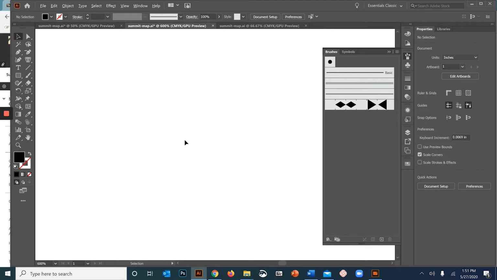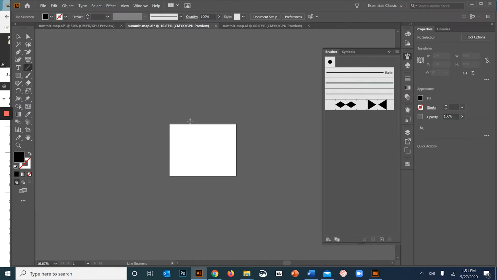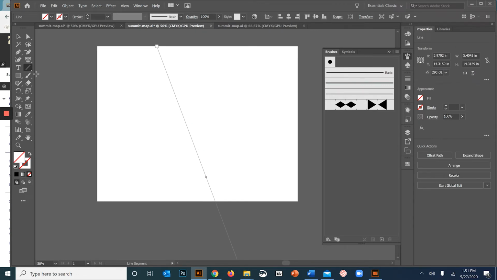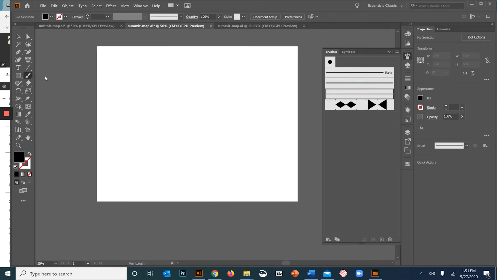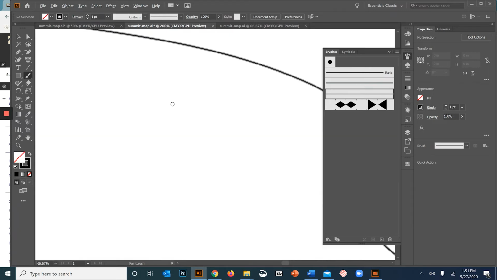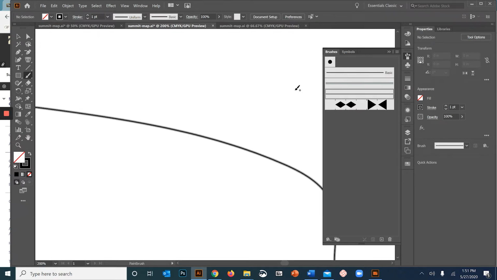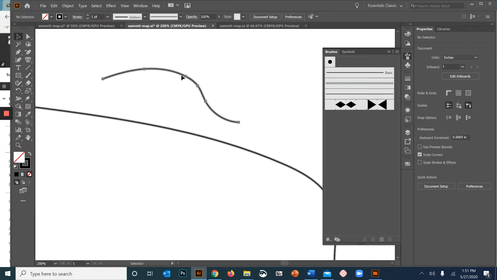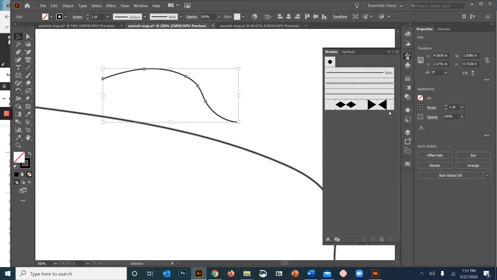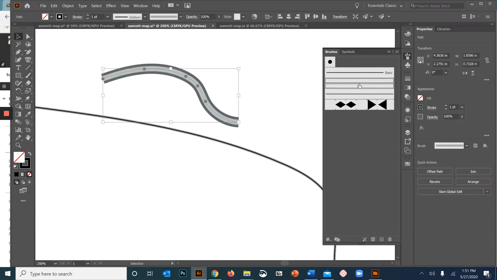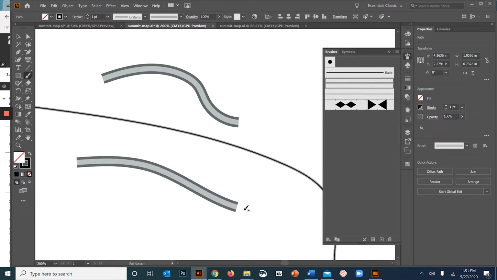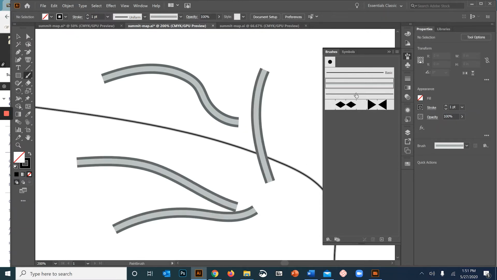But what's great about this, let me go, if I make a line, well, let's not make it with the line tool. Let me just draw something. If I draw something with the paintbrush, because I was on that brush, it went ahead and made it look like that. So if I use just a basic one, I'm trying to use the basic one. All right, let me select this and turn it back into the basic. Okay, there's a basic line. I can now use ours that we just made. There you go, ski lift. So if I have that turned on, anything that I draw will be in that brush.